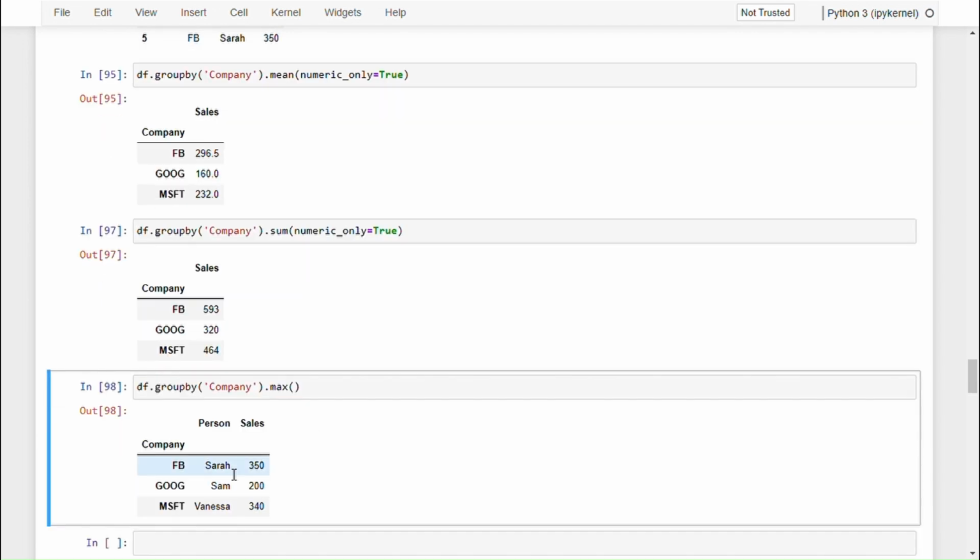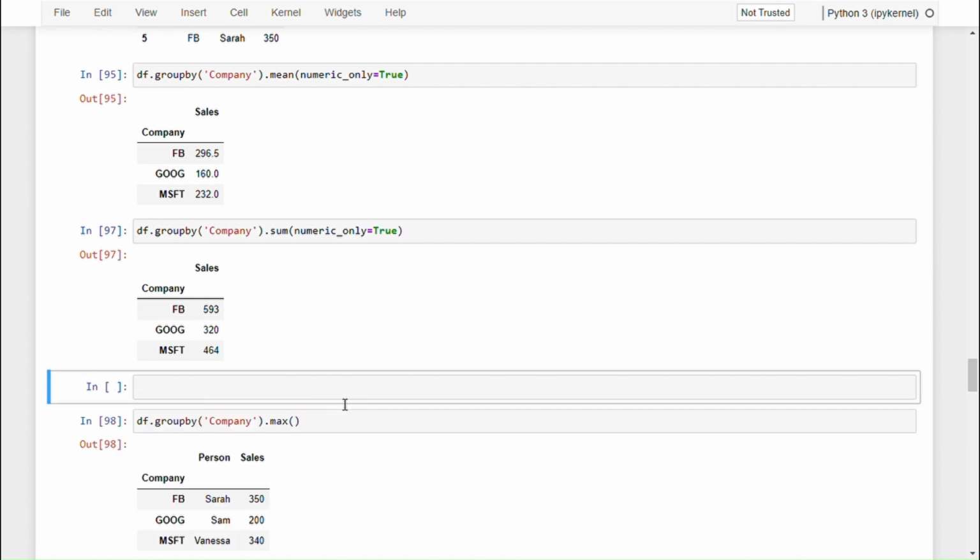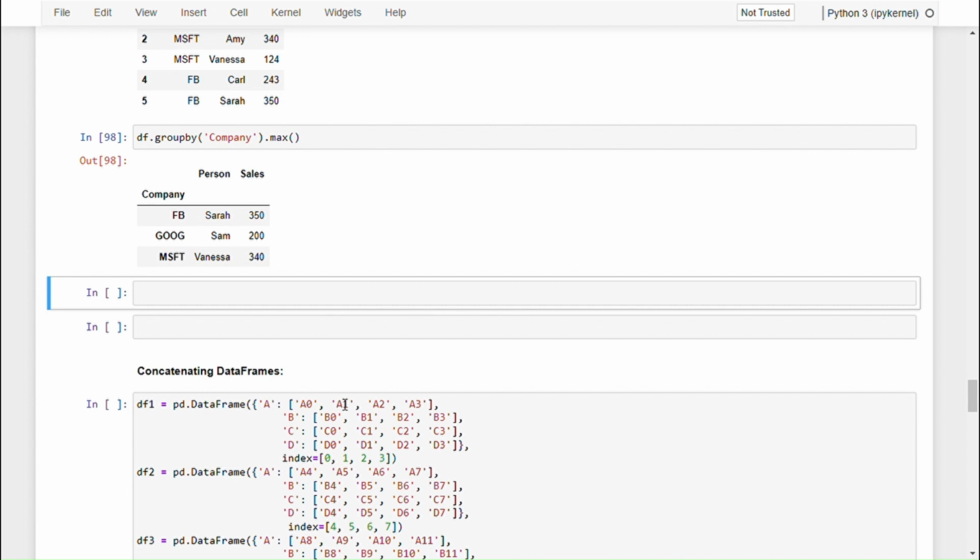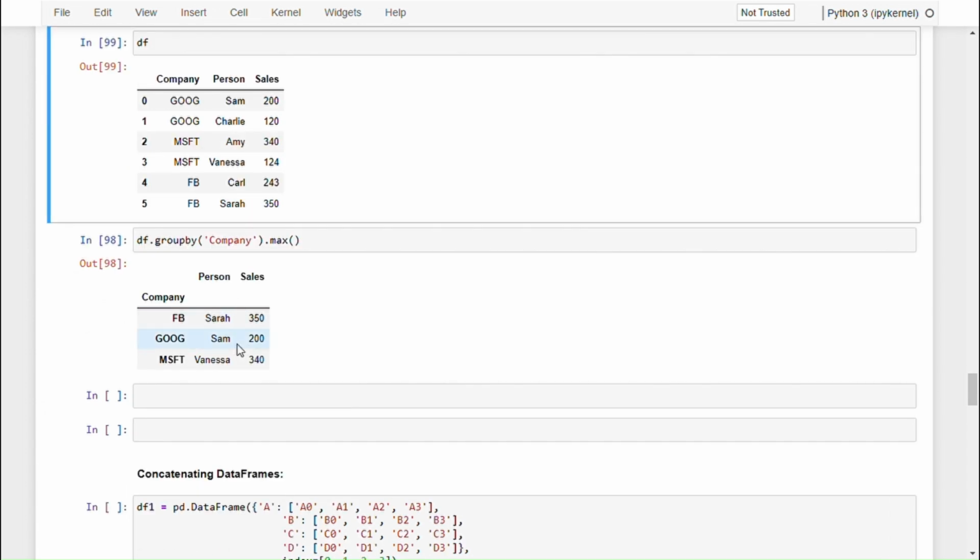Now it will return max for string as well, because if you check this data frame here, let's say for FB we have Carl and Sarah. So the way the strings are stored is based on the alphabets, and S will have a higher value than C as an index. So for max it will return Sarah.